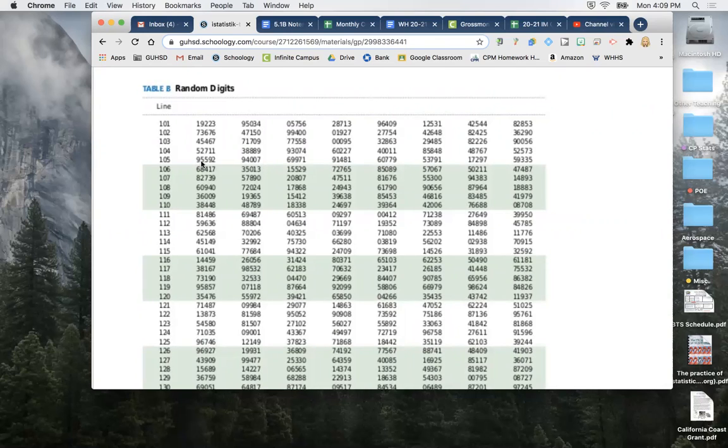Let me make it clear, if there were 120 of you, like maybe I'm sampling all stats classes and I have 120 students, I would number 0, 0, 1 through 120. So I do want to make that clear that I would then be taking it in 3-digit chunks. That's why I would do 0, 0, 1.